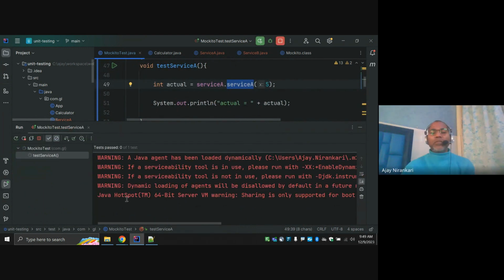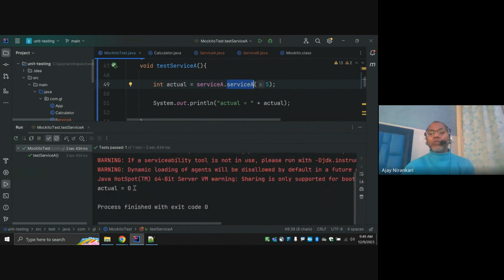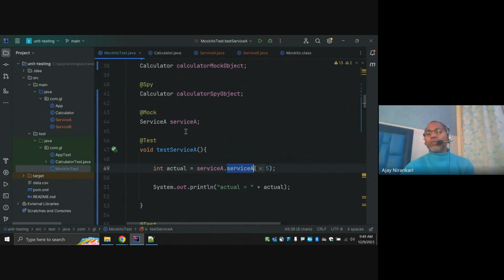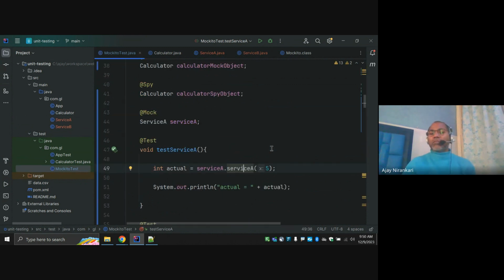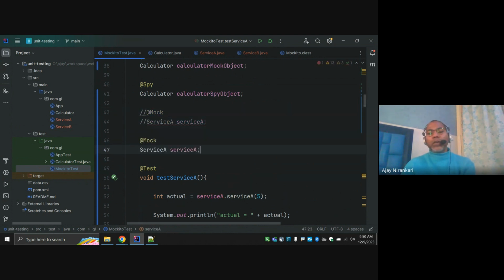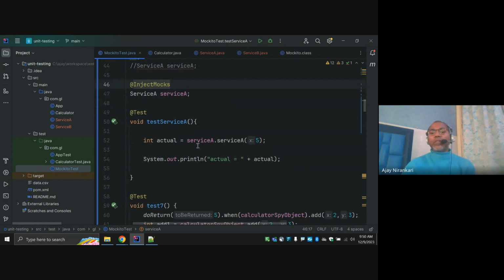Notice it will pass and it returns actual 0, because here I am using mock. Mock means I am never going to call any actual method. But in our test, I want to write a test that at least calls this method, and I want to check something. So here we have two options. Instead of this, I'm not going to mock, I'm going to use @InjectMocks. Whenever you use InjectMocks, it says I am going to use the actual service call, call it here, and then check the output.